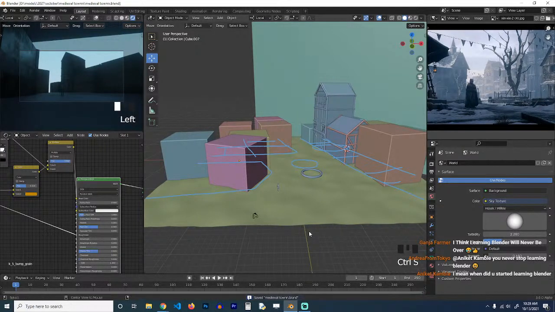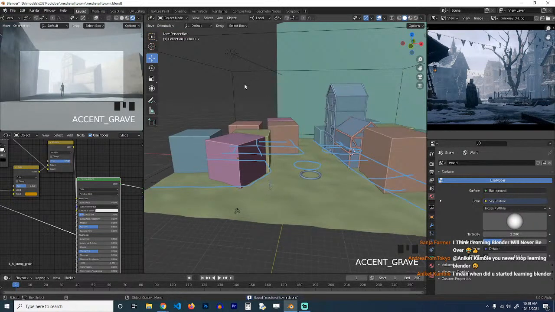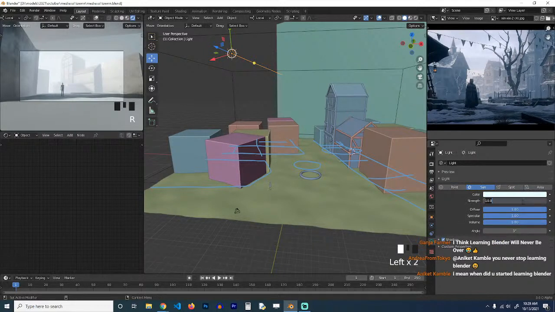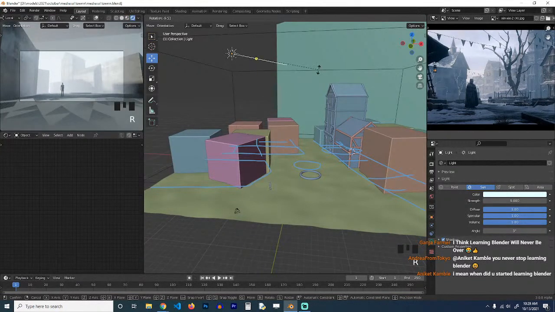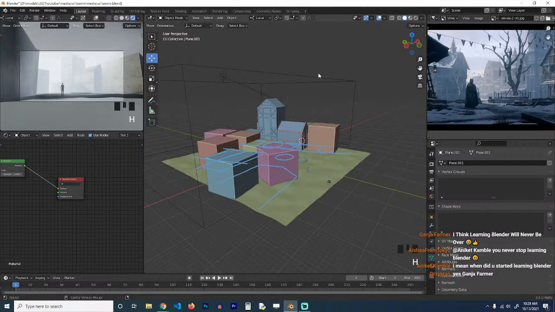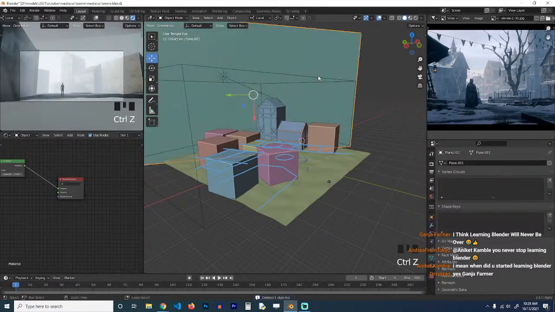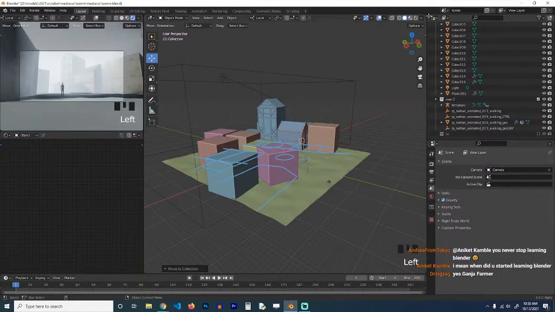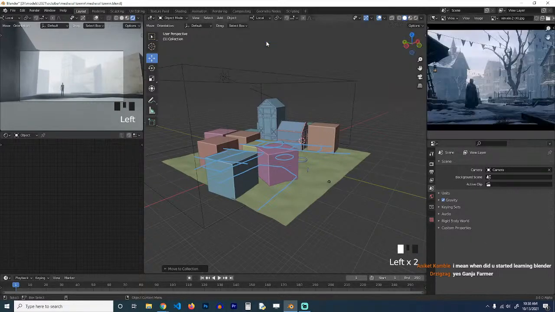0.1. And let me bring back the sun and the clouds and our fog. I think the scene is starting to look much better. Let's bring this to 5. Let me first remove this, or just hide it into a backup collection. Let me go to my outliner and just disable that for a second. Go back to my UV editor.